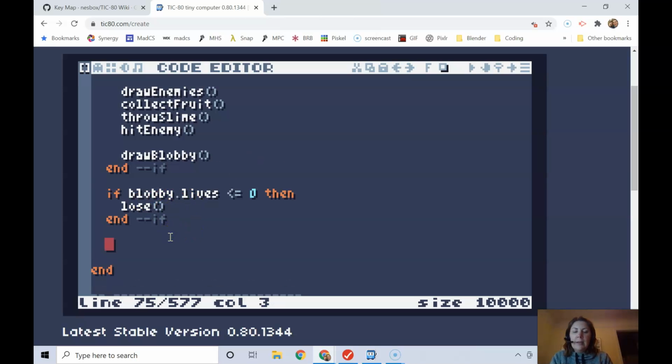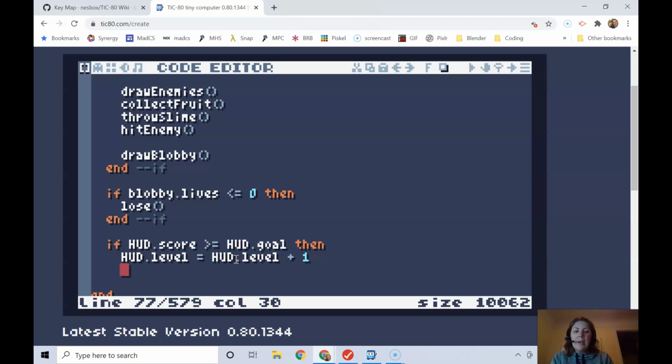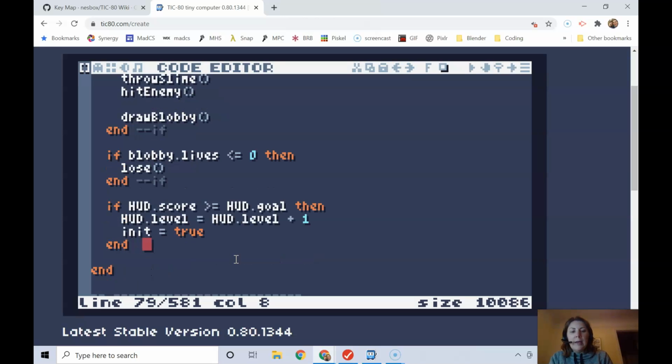Underneath that, we're going to say if we have scored enough, so if HUD.score is greater than or equal to our goal, then we're going to add 1 to the level, and we're going to initialize so that we can load the next level. So init equals true. And then I can end that if.